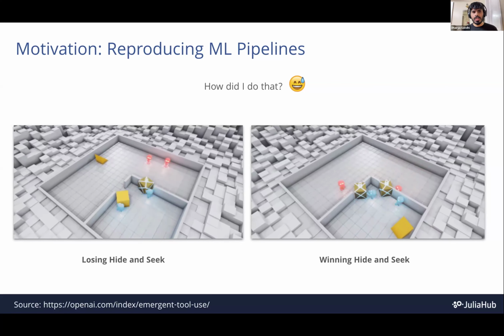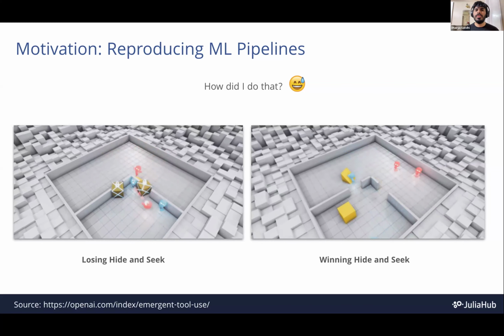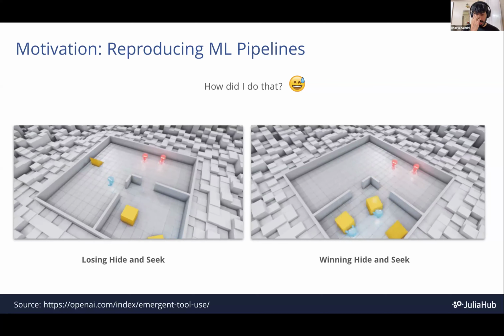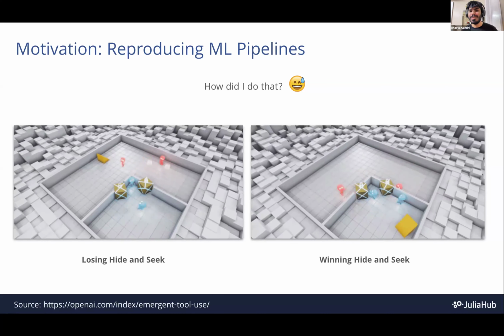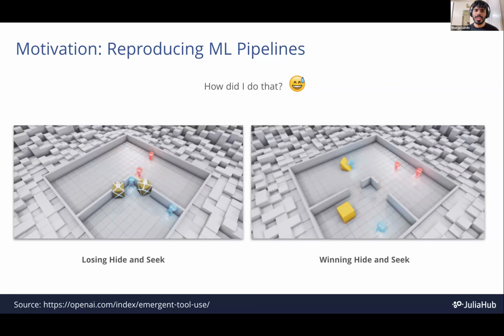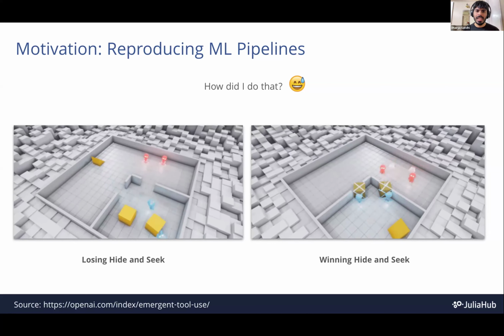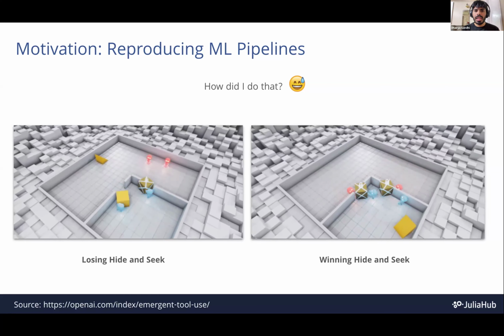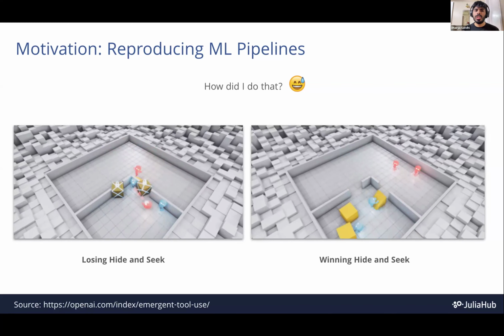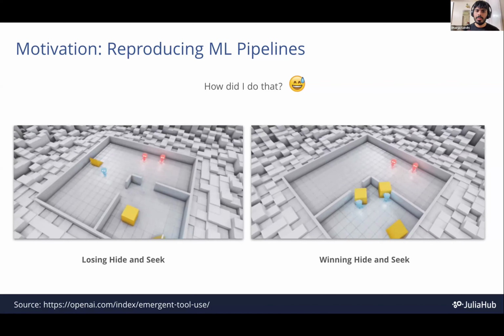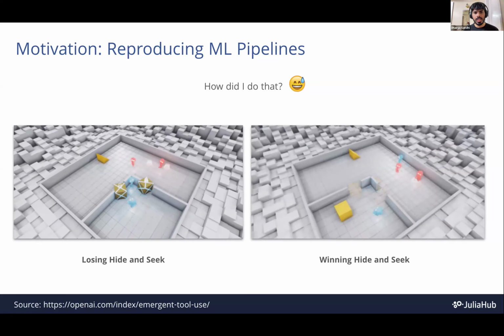So this is a very simple exercise in asking how did we actually achieve what we wanted to do. This is the case of a very simple hide and seek problem with reinforcement learning. As you can see, the agents learn to block the access on the left, whereas on the right they were able to understand that they need to bring this other piece into the restricted zone for them to never be caught.